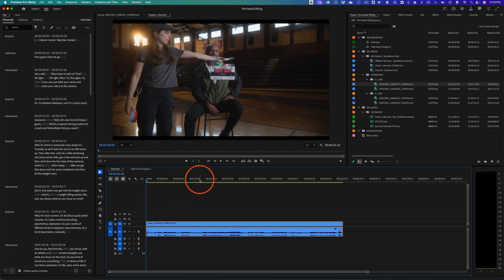And now that it's loaded into the sequence, because I had the follow active monitor switch selected, this changes to sequence view. And you notice here at the top, it's a little bit different. Now we have some editing options here. We can't change the speaker names, remember, in this, but we can actually delete now that we have things on the timeline, because that won't be deleting it from the source clip. We just want to delete it here from the sequence.